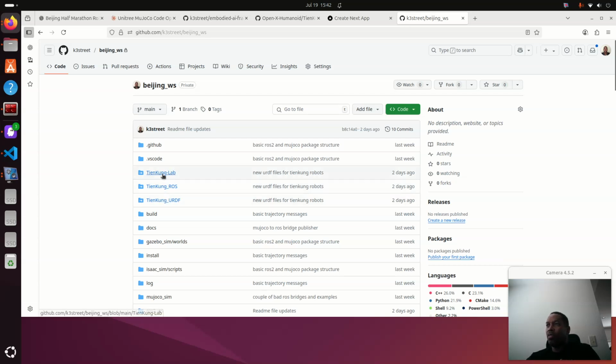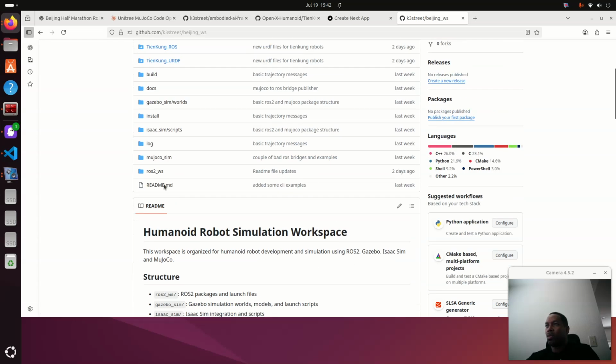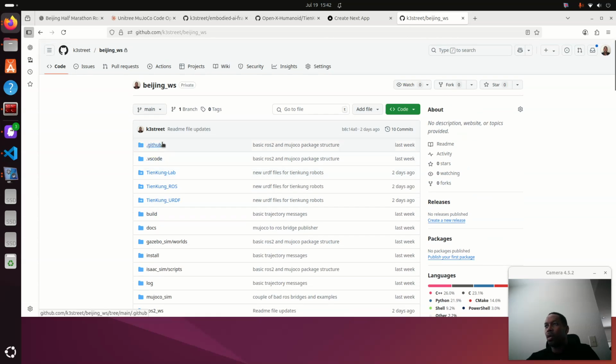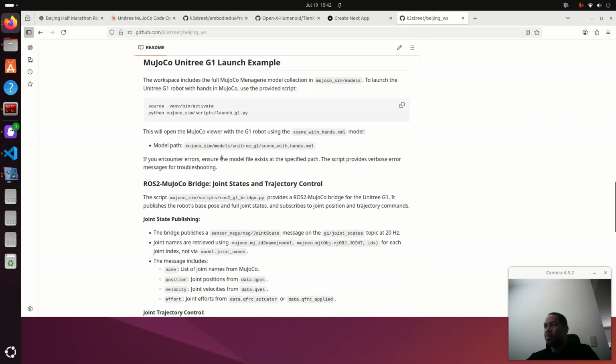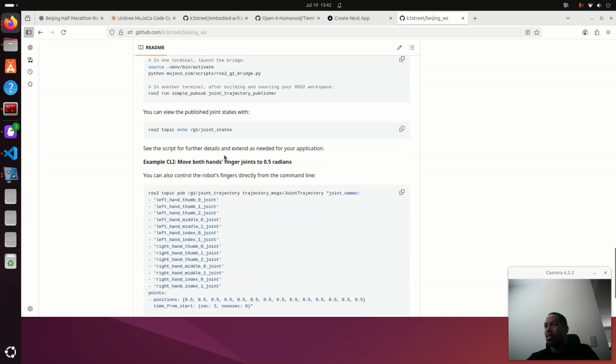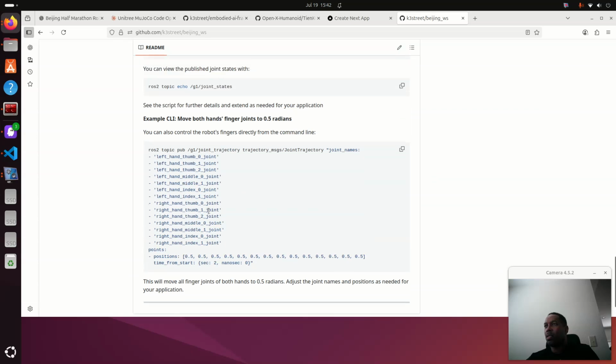Here I've forked these three repos, and this is from TienKung, and also you saw in that first video, I pulled in everything that I can find about the G1 into this repo as well. There's a getting started guide in installations, and this is strictly for the G1.